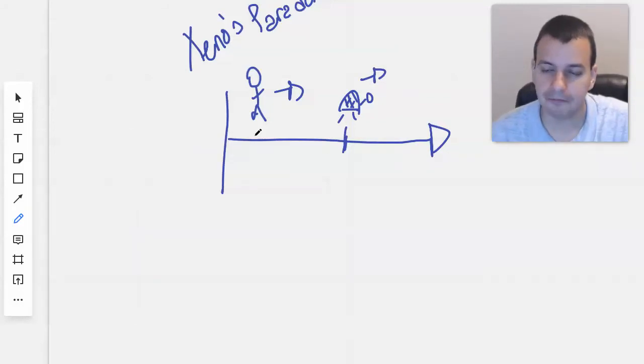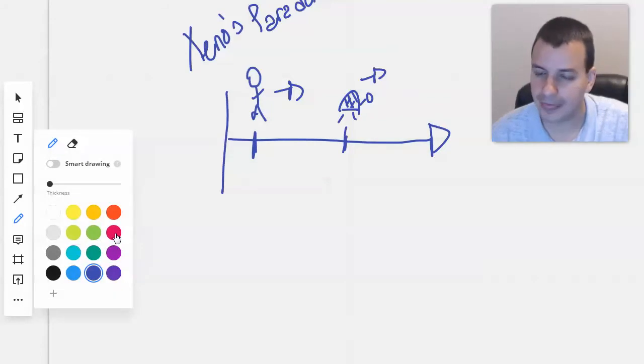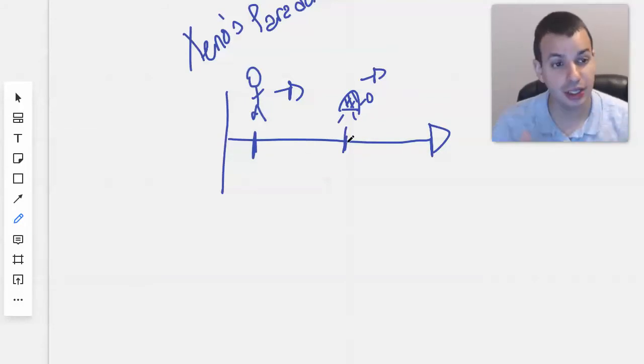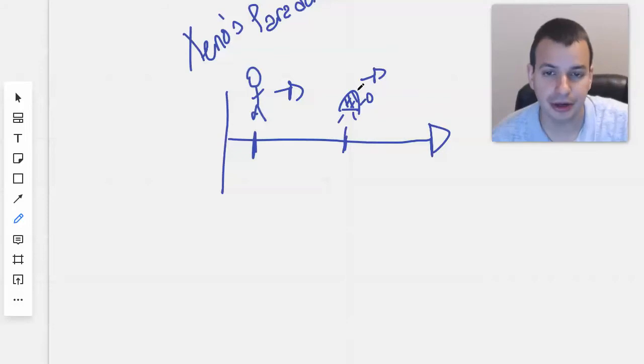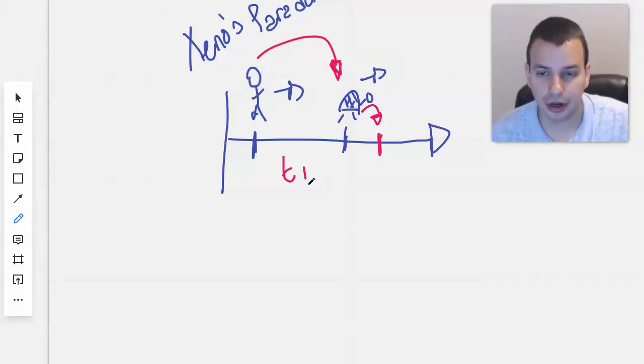It's okay. So the idea is, they start running, and we look at the time. We do the first time period. And the first time period is when the tortoise moves from there to here. So the tortoise has covered this distance, while Achilles, some guy, covered this distance. And we'll call this time 1.